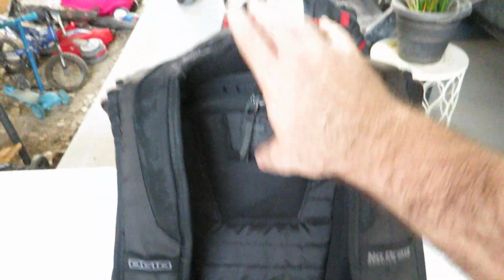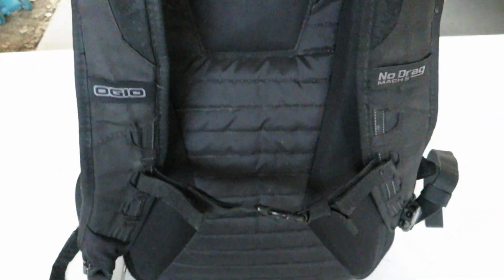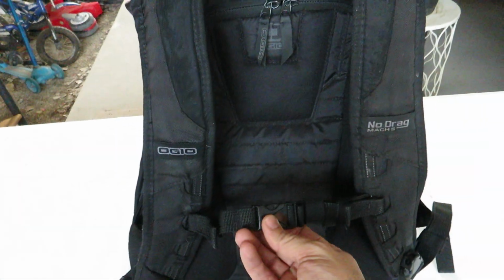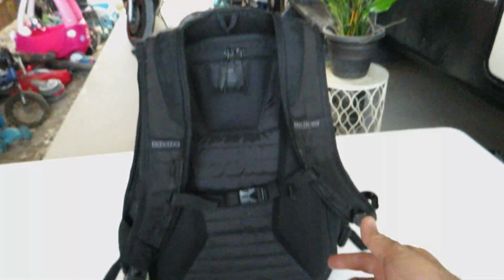You want this to be not really pulling on your back per se. You want it to be snug against you and kind of supported by your chest, especially when you're in a tucked position leaning over. It makes it a lot more comfortable when it's basically strapped around your chest and not so much your shoulders and your back.